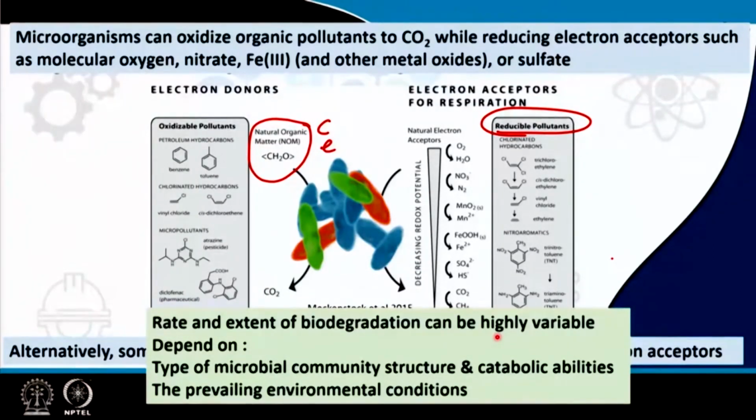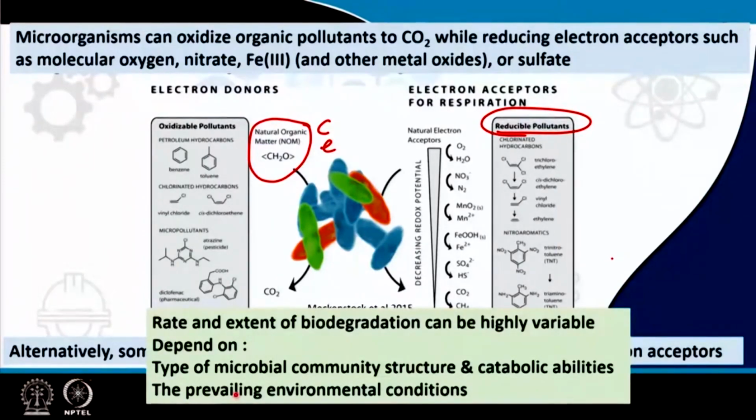So, sometimes we can see that the suitable community members are already present and they are able to start or initiate the process of biodegradation very rapidly, but sometimes we may need to give some more time, so that the organisms naturally occupy those habitats and start interacting with the pollutant molecules at an appreciable rate, so that we see that the pollutant molecules are indeed decreasing. And the extent of the degradation, the ideal condition would be carbon dioxide or water, if not some intermediates which are part of central carbon metabolism, like pyruvic acid or acetate, which the microbes themselves or other microorganisms present in the environment would be happily using.